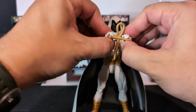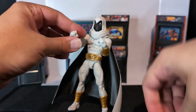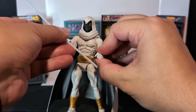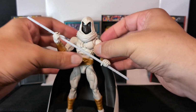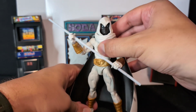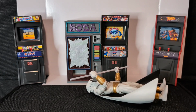So that's the thing. It, to me, is kind of the least interesting accessory that he comes with. The way I normally end up posing out a Moon Knight is by having him hold his staff in both hands, something like this. So there we go. That is how this Moon Knight looks. But I think it is time for some figure comparisons as he falls down.